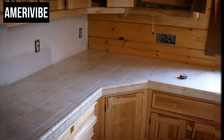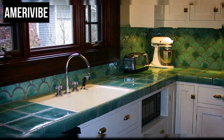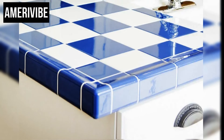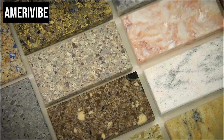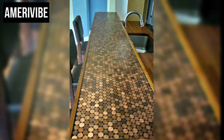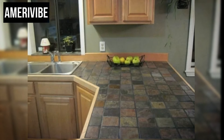One of the reasons tiled countertops have such enduring appeal is their versatility — they can be incorporated into a variety of design styles, from rustic farmhouse kitchens to sleek mid-century modern spaces. The craftsmanship involved in creating a tiled countertop is a nod to a bygone era of meticulous attention to detail, with each tile carefully placed to create a mosaic that is as functional as it is beautiful. Kitchen islands with tiled surfaces can add a touch of vintage charm to an otherwise modern space.